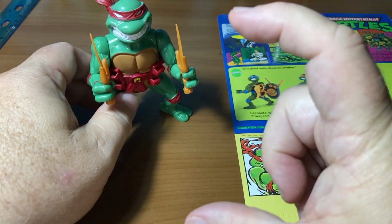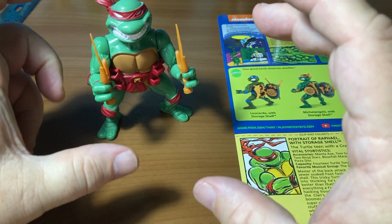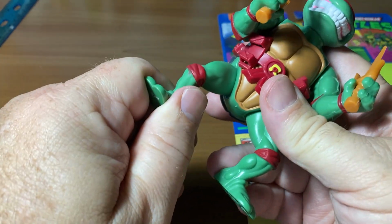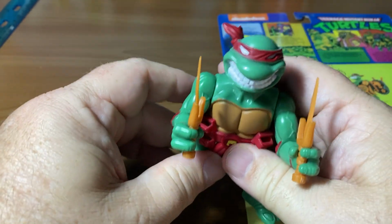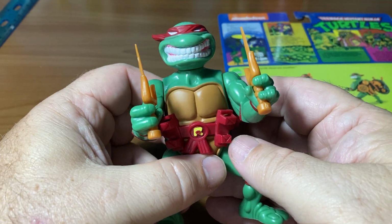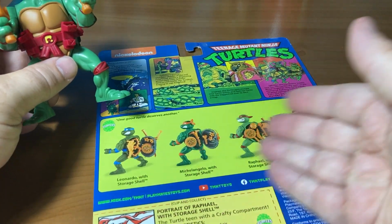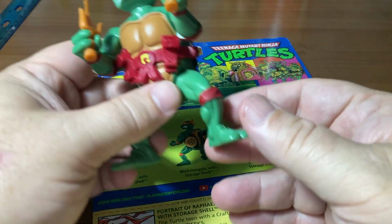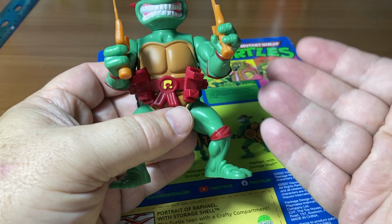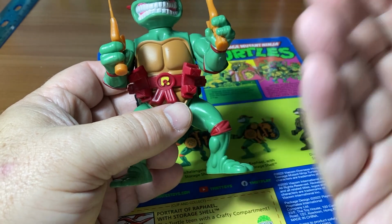Like, I always like the robot guy and the silver samurai guy. And there's anything robots. I did like them whenever my little god brothers were playing with them. I thought, well, some of these are kind of cool, but I just wasn't digging this at first. Not at all. So one of the things I do like is they're different skin tones. That's always cool. Otherwise, they're hard to tell apart other than, of course, the red bandanas. In the comic books, they all look the same. They really did.